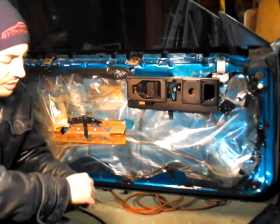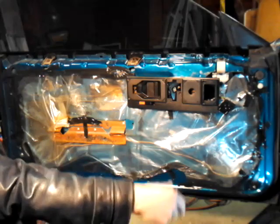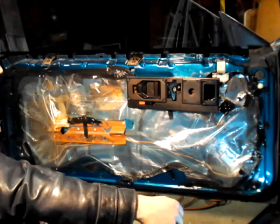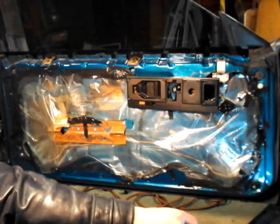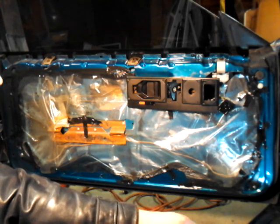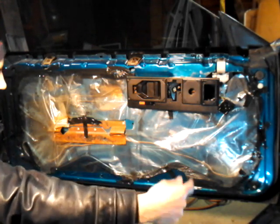Hi guys, in this video I'm going to talk about how to remove a door panel and how to install it back on. Now, I'm not going to show you how to remove it because it's basically the reverse of the installation. So I don't want to make a 10-hour video here and bore you to death. Just a quick thing here.